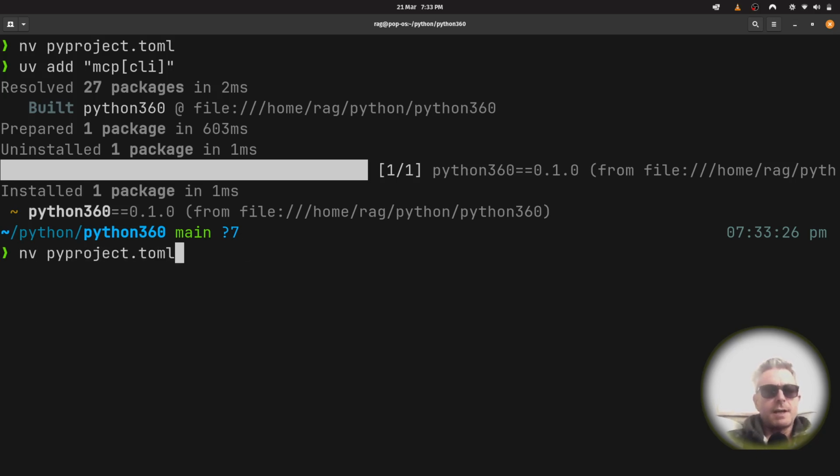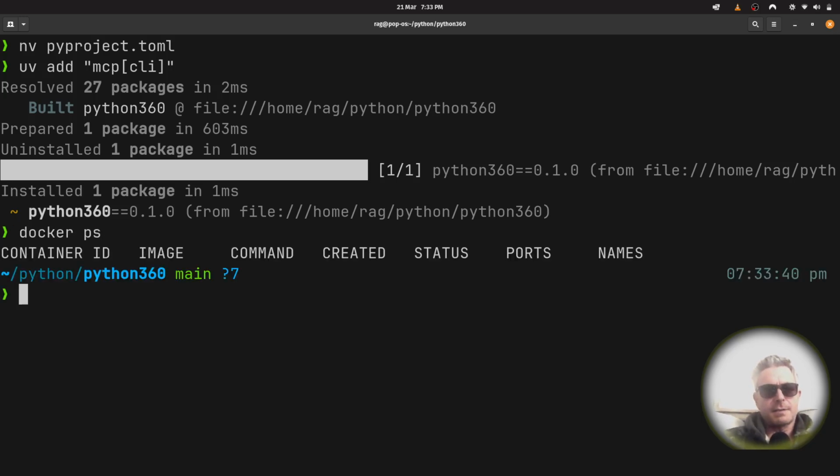So if you want to check it, Docker PS, so it's not running. Now, if your server is long-lived, if you want it always running in a continuous loop, it will show up when you do Docker PS.